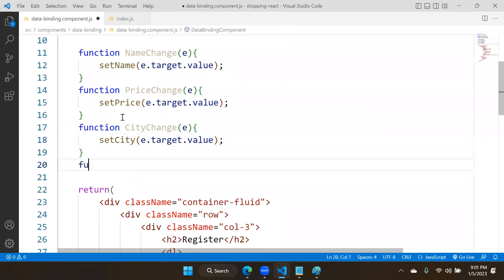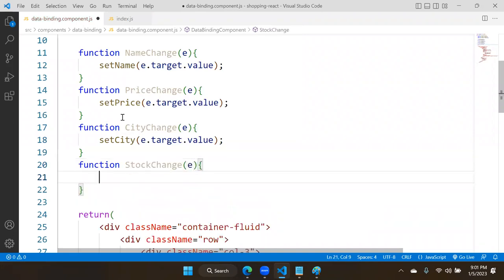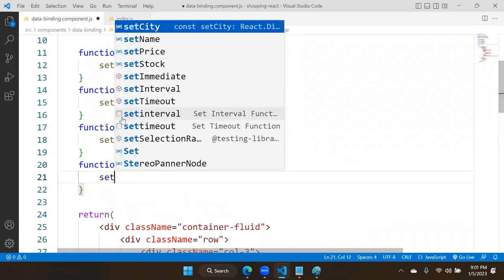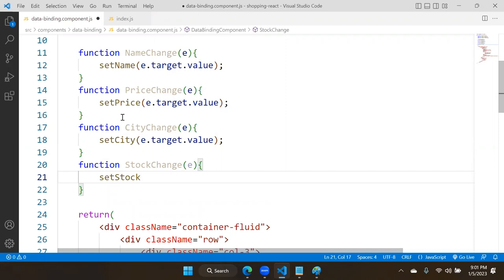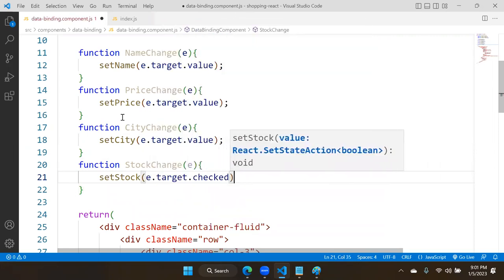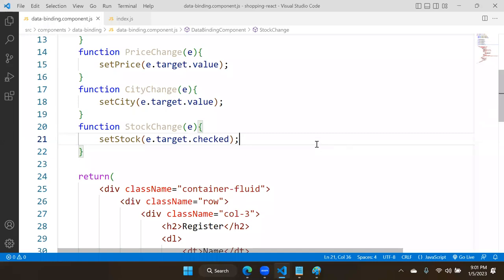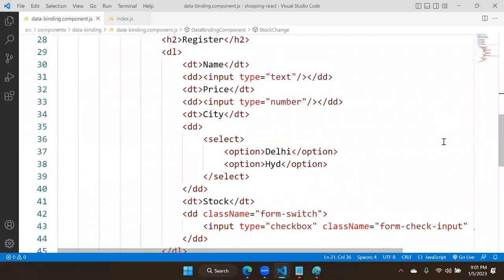And here we have the function stock change, and here we are using setStock e.target.checked, because it is a checkbox. A checkbox can have a value also, but a checkbox is usually identified as selected or not by using which property? Checked property. Now these methods need to be bound to every element.